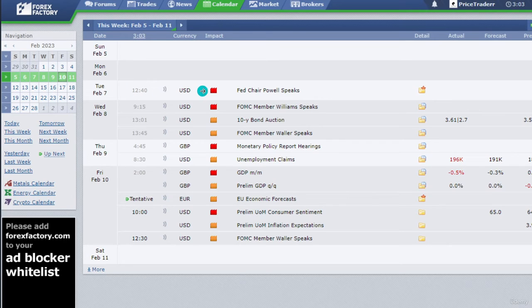So as you can see, I've selected USD, GBP and Euro as my main points of focus, and also I've narrowed down. This red is actually high impact news and the orange one is medium impact news. You also have, I think, yellow for low impact news, but you do not want to be focusing on low impact news.